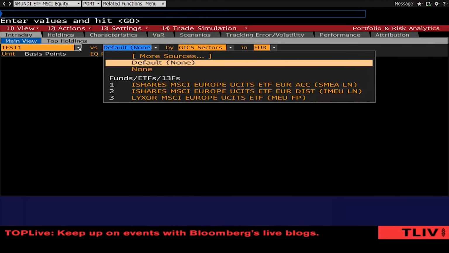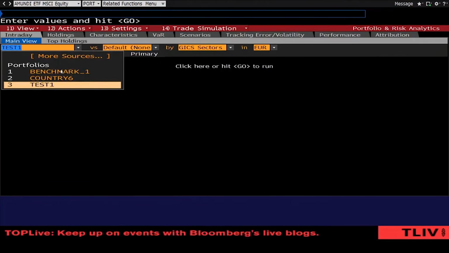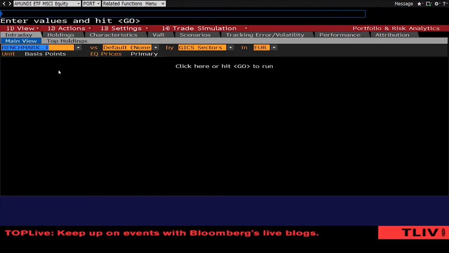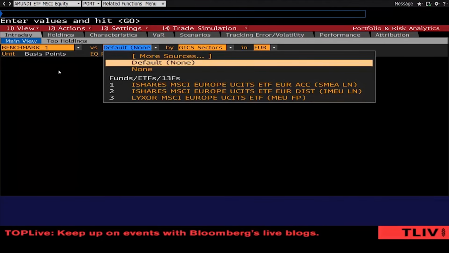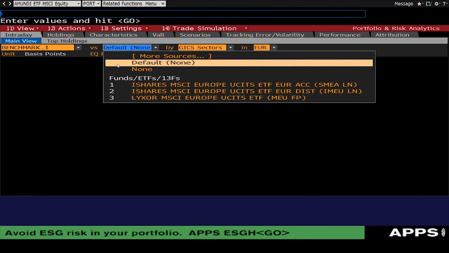As it is, I'm happy with Benchmark 1. Next, the system is asking me to define a portfolio to compare this against. We'll use this in the next section, but at the moment I don't want to compare this benchmark against anything. So I will select default, none.